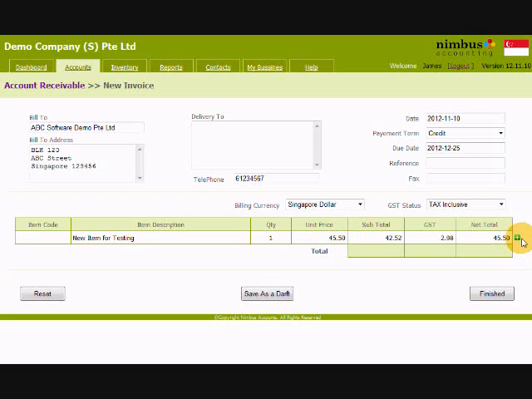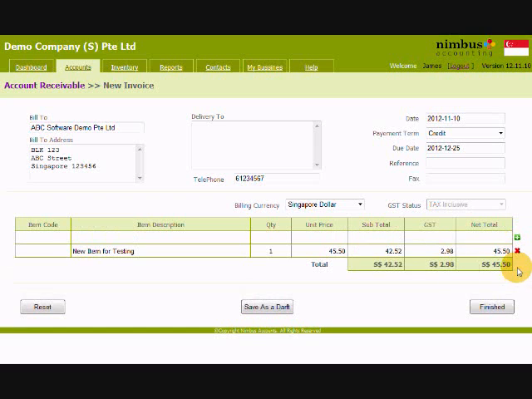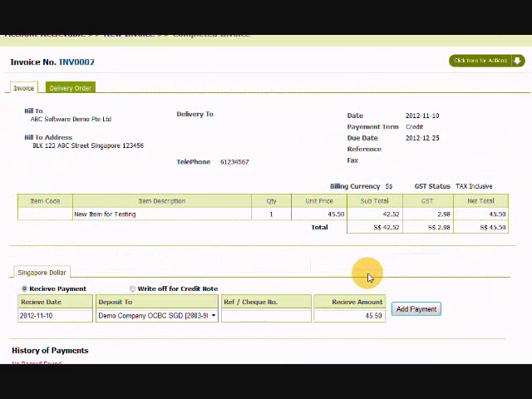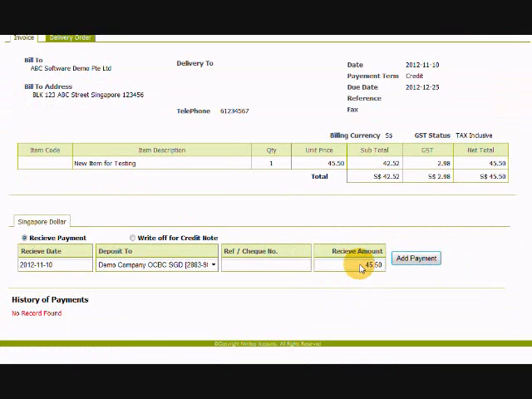Then I click plus, and it's calculated. Now I'm not going to save as a draft, because this one is confirmed and I need to do this sale, so I'm going to directly click the finish button. So the invoice is created, it's $45, and I'm not going to receive any money.